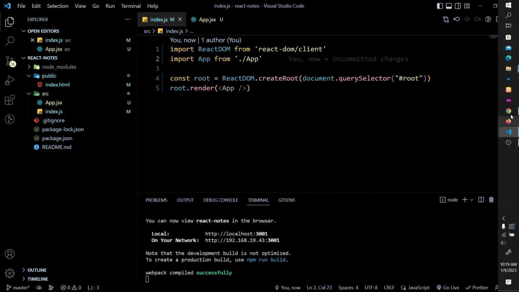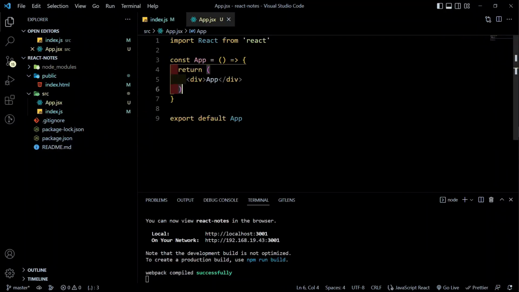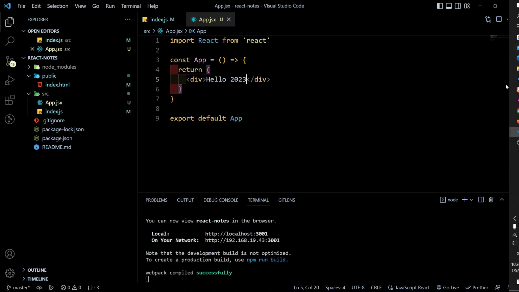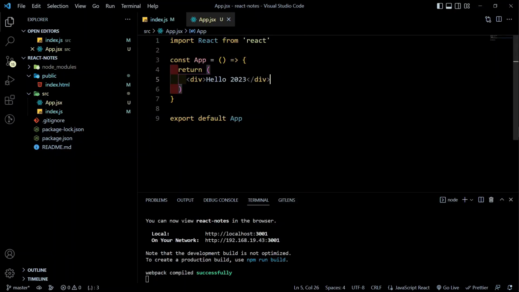If you go back to our project, I'm going to reload this. We have App, which is coming from this. That's our App component. If I change this to hello and then save, as you can see, we have it. So everything is working perfectly. All right, so I'm going to go ahead and quickly create all the files and basically the folder structure for the whole project, and then we can start.